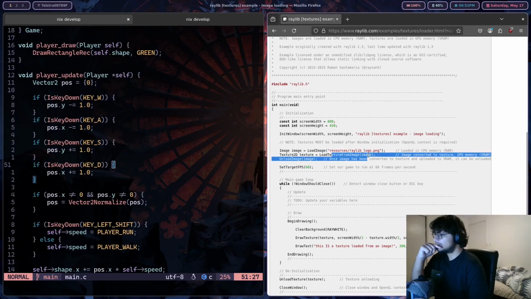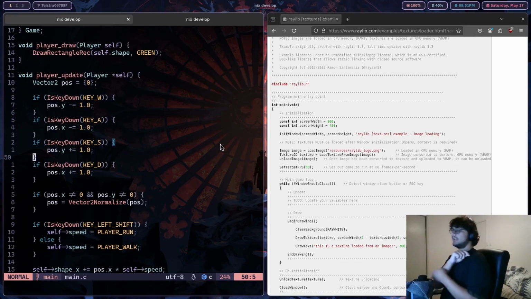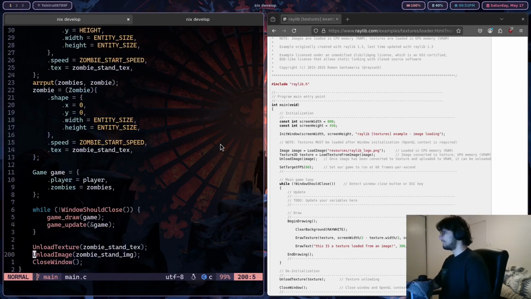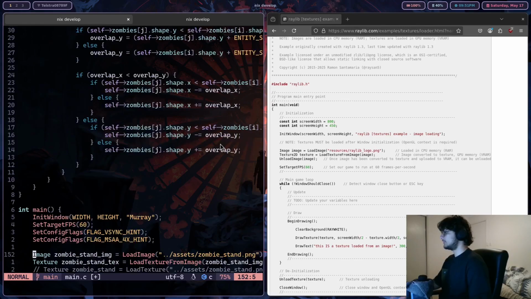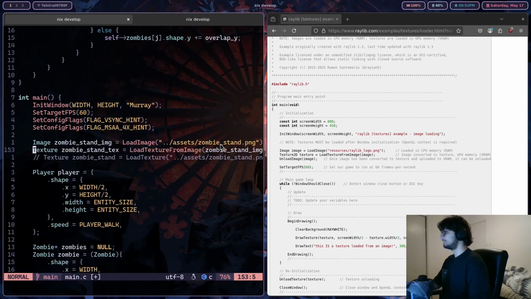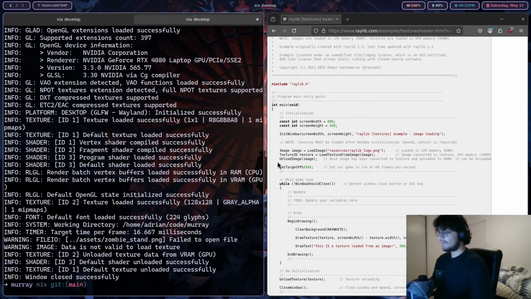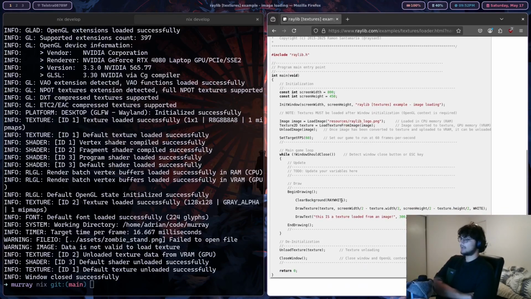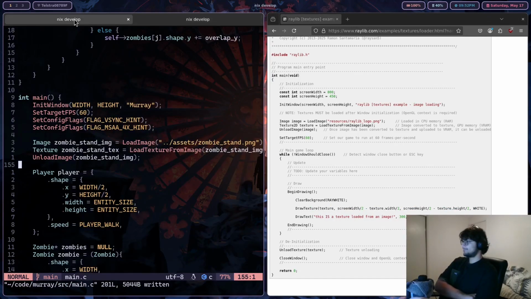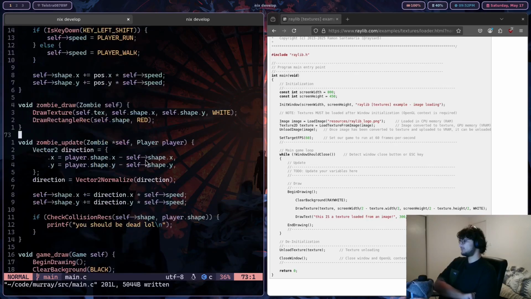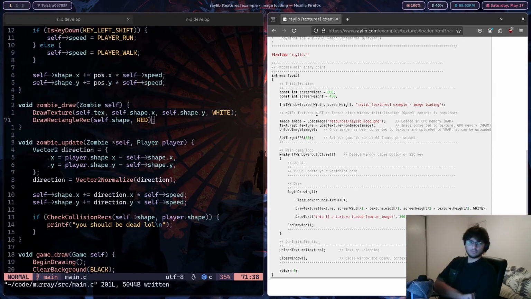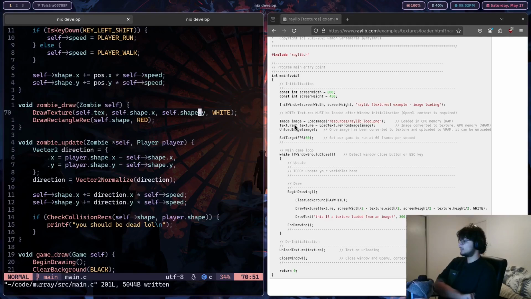So it loads it, your app, and then, okay, and unload. Oh, you can unload the image instantly. Cool. Let's unload image. I guess that makes sense because it's copied it into VRAM. Yeah, but that's not working. Begin drawing, clear the background, draw texture. Huh. Why doesn't this guy want to work? This line of code.